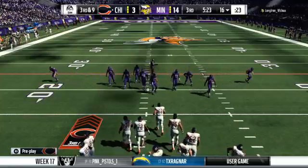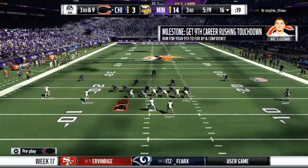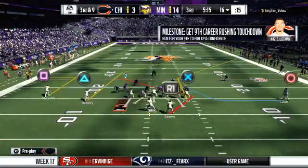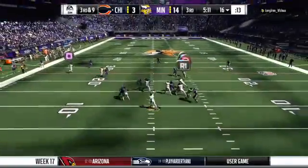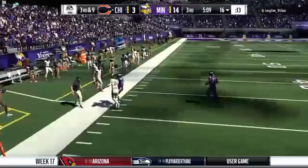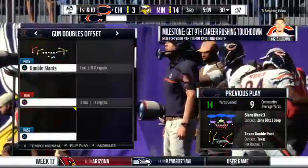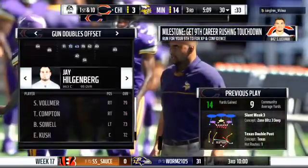The Bears on 3rd down. They've been near perfect. 4 for 5 to this point. This is 3rd and 9. He'll look to throw. He's got a first down past the 30. And he'll be out of bounds near the 30. A really nice pickup of 14 yards, and it moves the sticks.